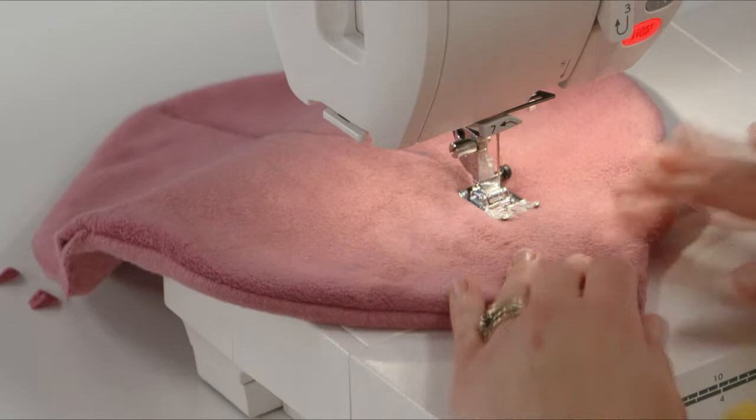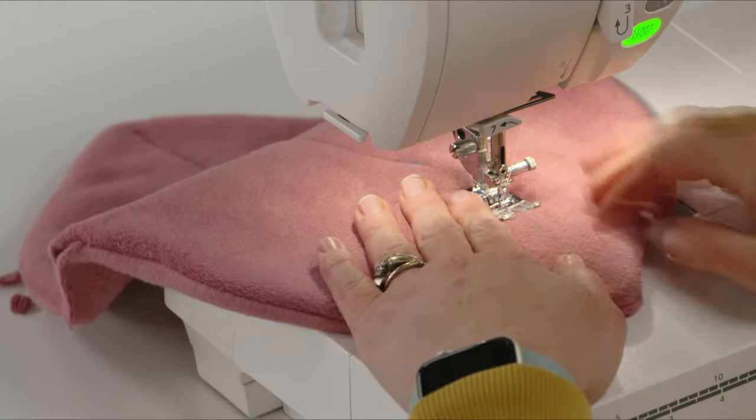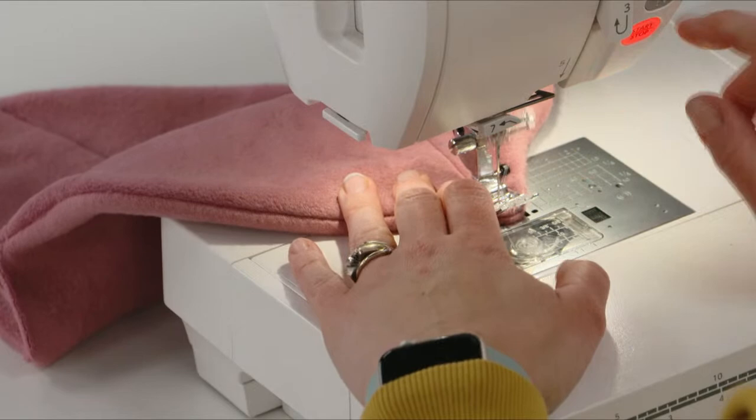And if it gets stuck or it feels tricky, I like to guide or use the tension of my hands to push flat a little bit. I don't know if that's making any sense, but try to resist pulling your fabric behind, I guess is my point in saying that. Okay, backstitch. Ta-da!